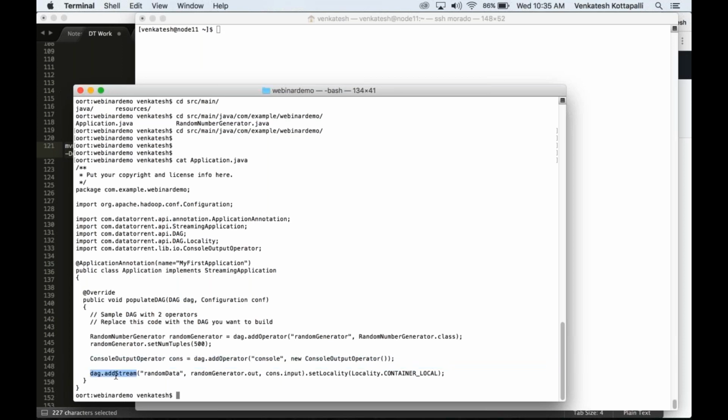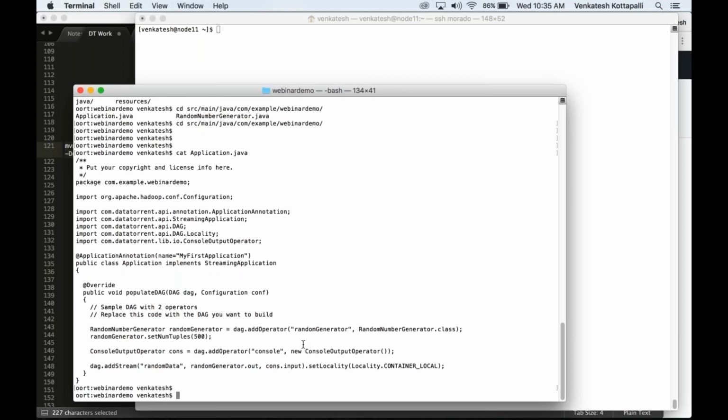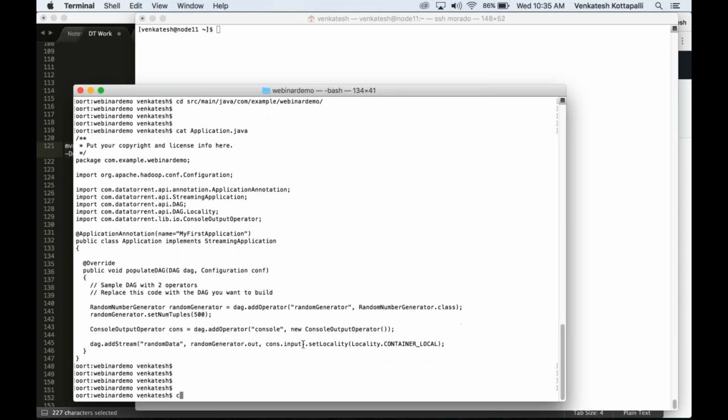There's this stream which is connected from the random number generator to the console output operator, so that the output of the random number generator is fed onto the console's input. So this is how we create the structure that is needed for the Apex application. This example is pretty simple.